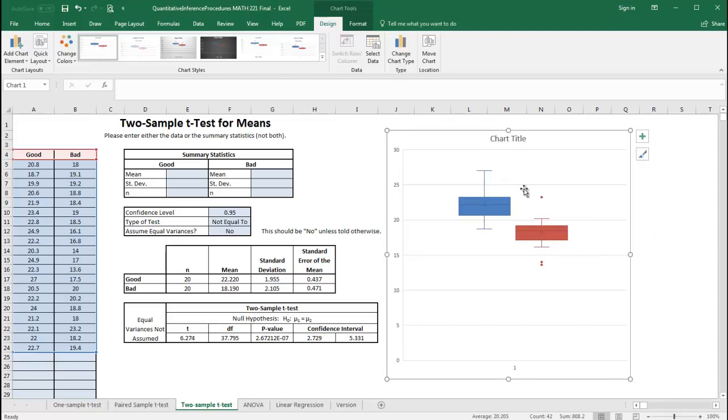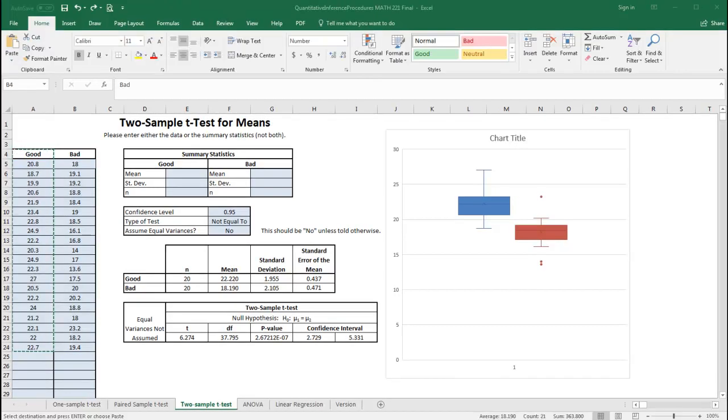So looking at my graph here, you can see that the blue box for the good tips is higher than the red box for the bad weather news tips. I love box plots because I think they're very visual in terms of comparisons. It's very clear to see here that you do get better tips when you give a good weather message rather than a bad weather message.